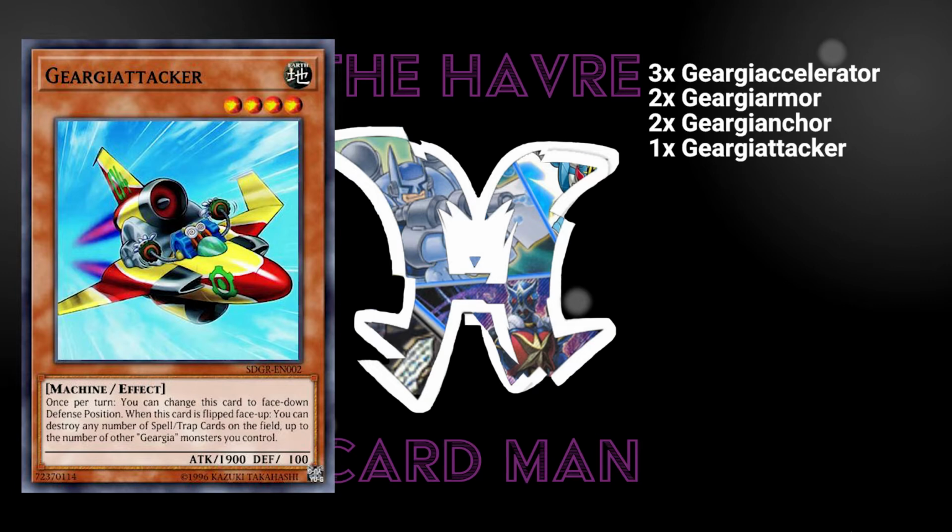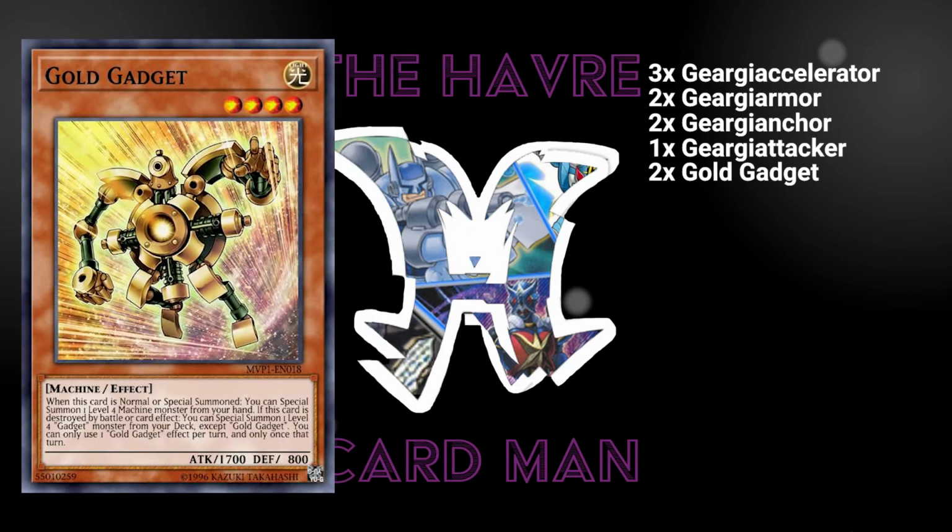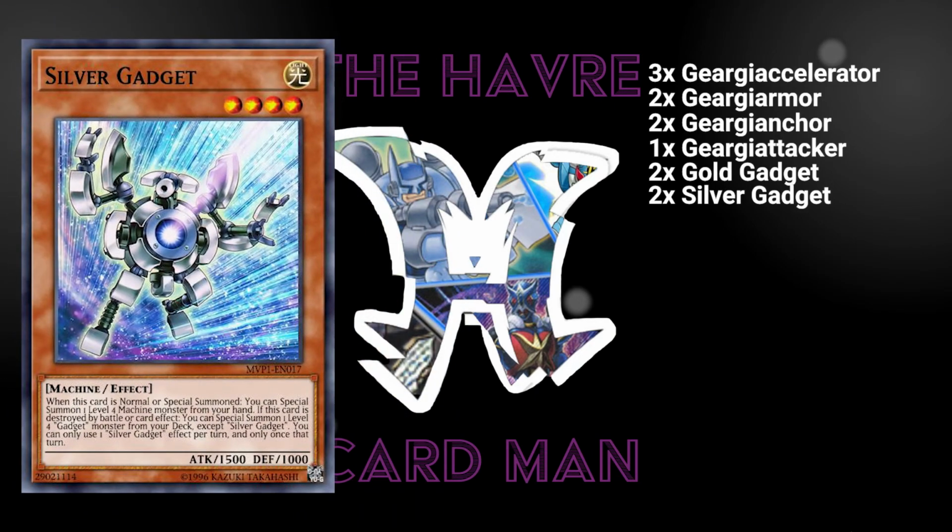So next up, we are running 2 Gold Gadget and 2 Silver Gadget, just because these guys both, when they are normal or special summoned, can special summon 1 level 4 Machine monster from your hand. So if you have them and another level 4 in your hand, you have instant access to a rank 4. If you have both of them in your opening hand plus another level 4, you have a lot of extension, that's for sure.